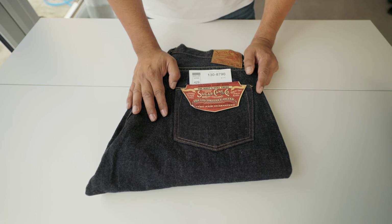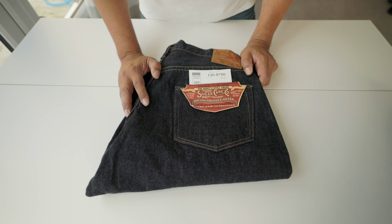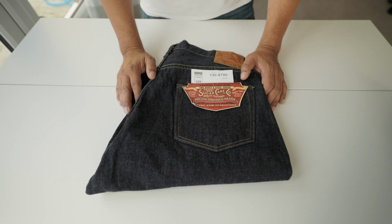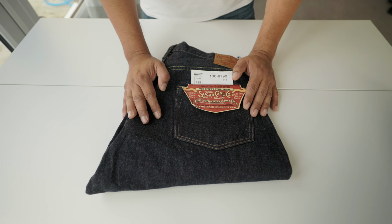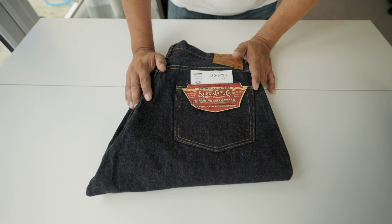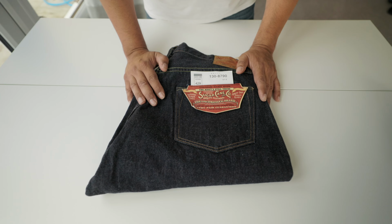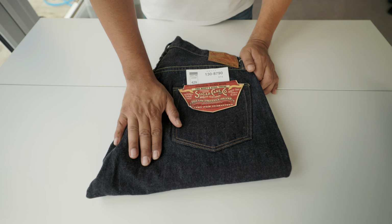Before starting with the review, let's talk about the company itself. Sugarcane is a company that was born in 1975 under the umbrella of Toyo Enterprise. The main purpose of this company was to produce fabric, but they decided to get into the production of jeans. They took 20 years to develop the denim they wanted for this model 1947, which is the reproduction of Levi's 501 1947, and according to the company is a faithful reproduction of this Levi's 501 1947.